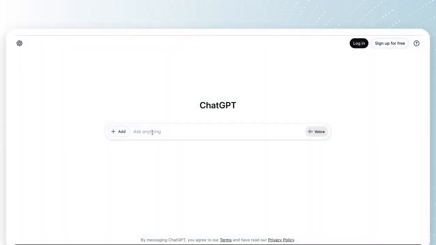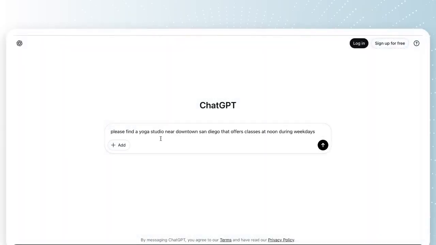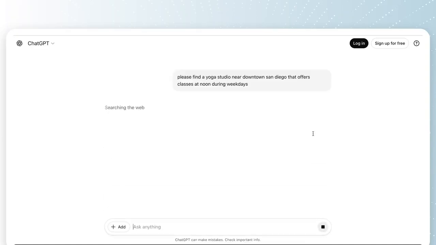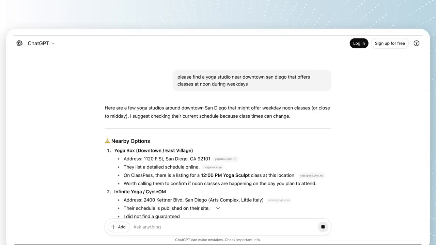So let's see how different platforms currently handle search. We will test ChatGPT regular mode, free version, and Perplexity free version. So here is how search is conducted now on most AI platforms. A very similar process. For example, in ChatGPT, I'm typing in, "Please find a yoga studio near downtown San Diego that offers classes at noon during weekdays." And I'm sure you've used it before, so you're familiar with the process.